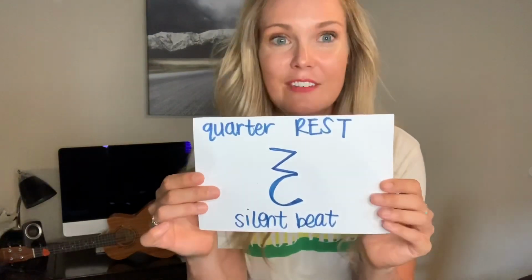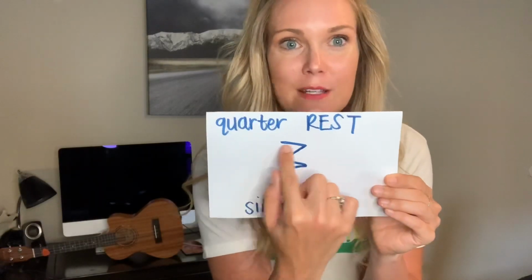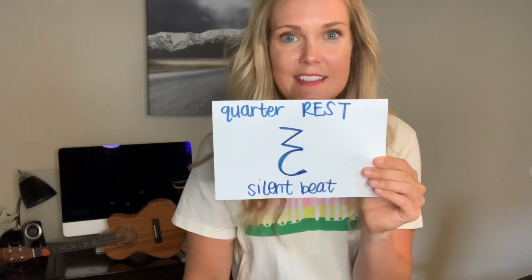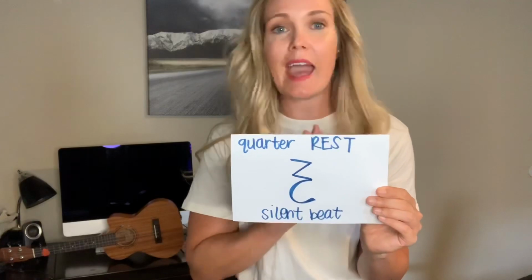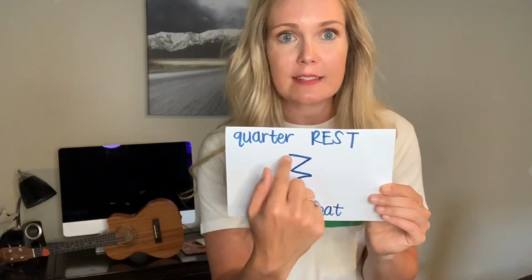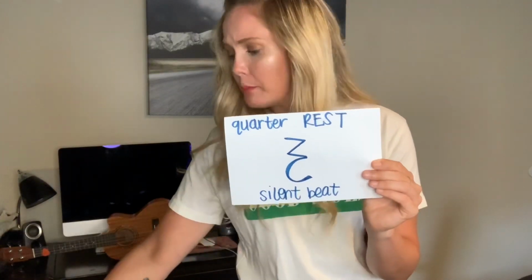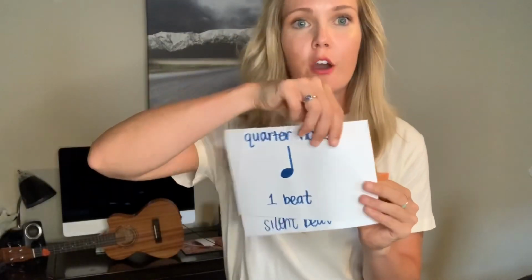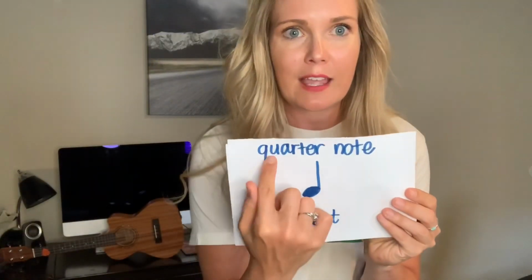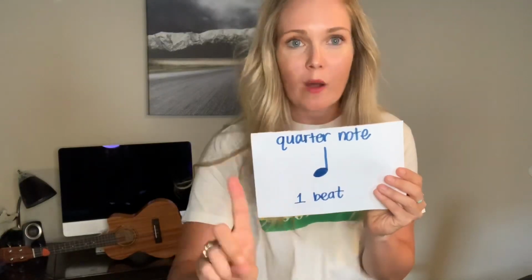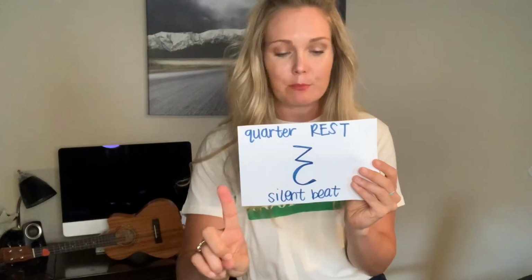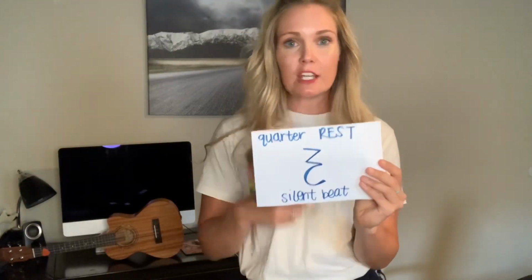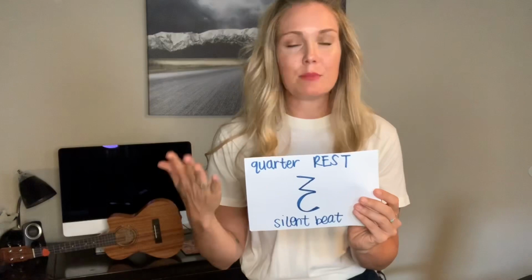Now we have another special note. This is actually not even a note, it's called a rest. It looks like a Z with a C hanging down the bottom. A rest means it is a silent beat. It means that when you see it, it doesn't make any sound. Now this rest is our quarter rest. So remember when we learned the quarter note, it has the same beginning name. Quarter. This one was one beat. So the quarter rest is going to be one silent beat. And when we see the quarter rest, we're going to go shh, because remember, it means to be silent.